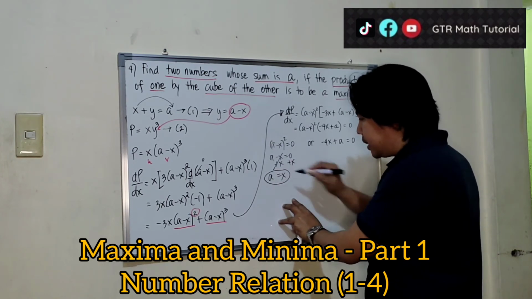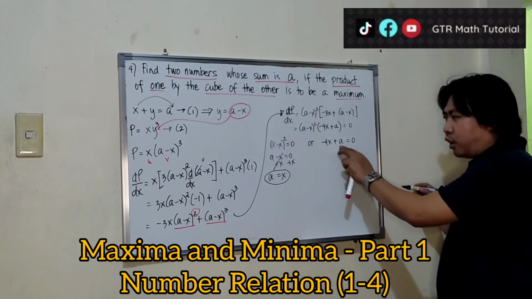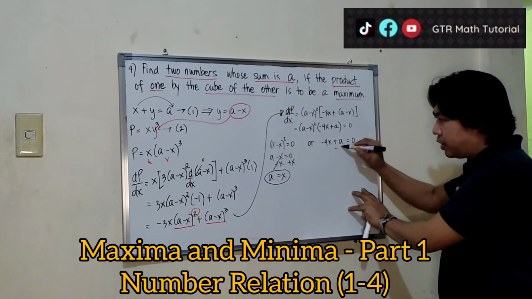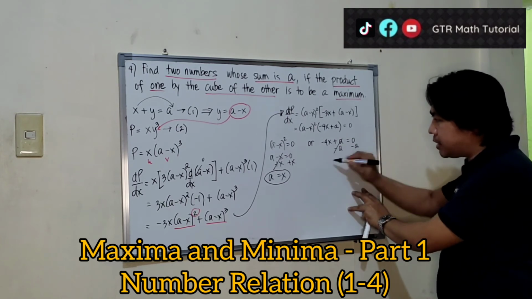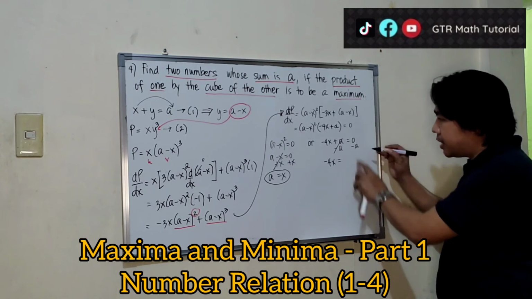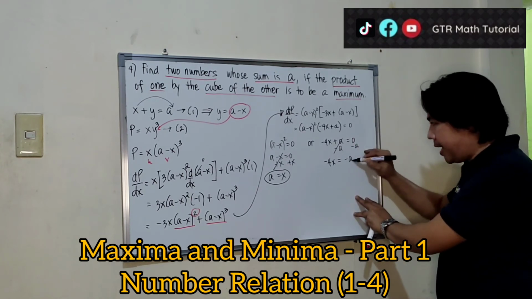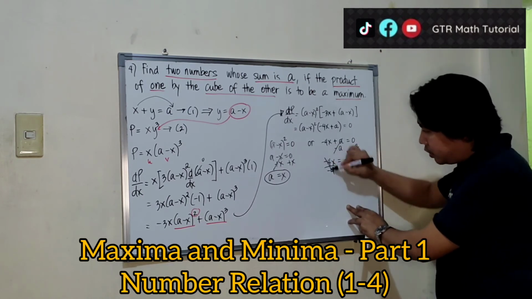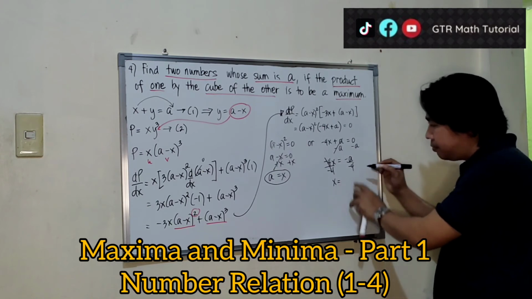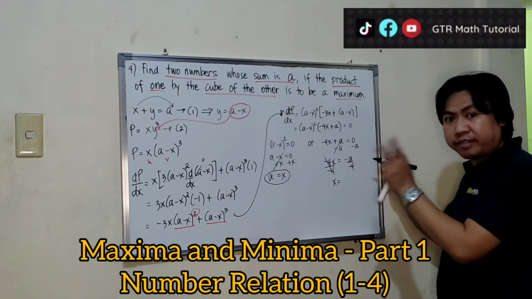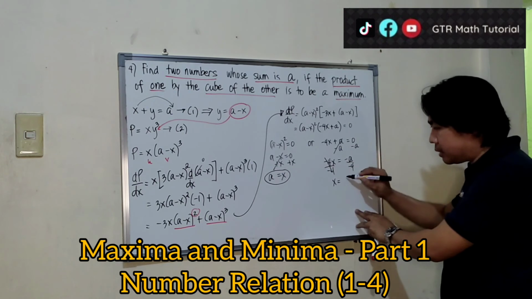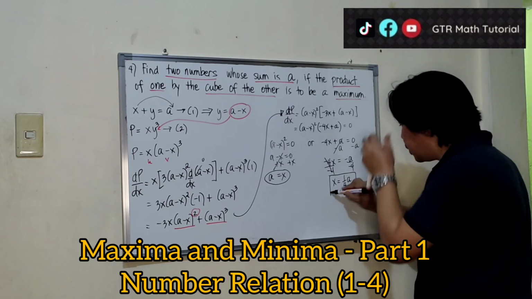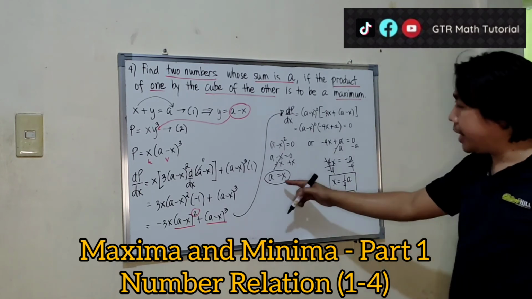So ito yung isang sagot natin. Then for this, solve for x. So put a to the other side. So negative a to both sides. So this will become 0. Negative 4x equals 0 minus a, which is negative a. Then divide both sides by negative 4. So therefore, x is equal to a over 4 or 1/4 a. So parehas lang yun. Negative over negative is positive. So we can put 1/4 a. Okay? So we have two answers. X equals 1/4 a or a equals x.